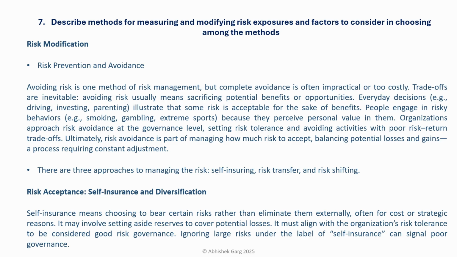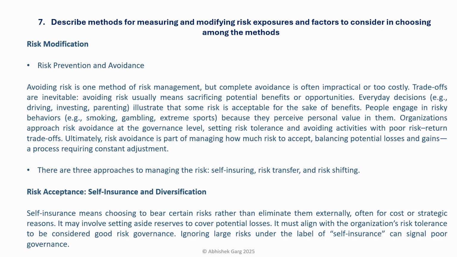Avoiding risk means sacrificing the potential benefits or opportunities. We can avoid some poor risk-return activities which have a high risk but provide us a low level of return. We can completely avoid such activities. It's a part of managing how much risk we can accept and balancing our potential losses and gains.